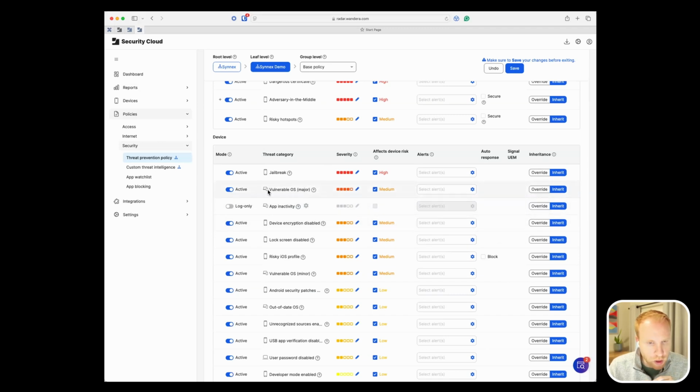You'll notice here, for those of you keen-eyed, we have things like the ability to track for OS major and minor vulnerability. And what I'll say for those of you who have been using Jamf quite a while, you'll know that you can do similar things in Jamf. You can certainly make categories. You can set up a target version. You can take action on those devices in bulk. So what's the difference here? Here, we're less concerned about the versioning of the number. We're more concerned about looking for versions that have specific exploits and vulnerabilities in them that we want to remediate. So this is the same sort of thing, but from a remediation standpoint.